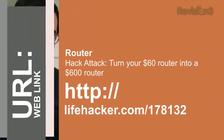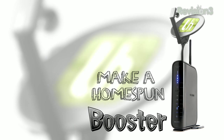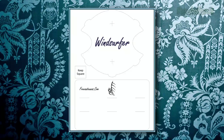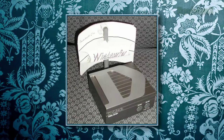And as a last resort, we're going to take a look now at a couple of do-it-yourself options to make your signal better. One method we really like is the windsurfer, which you can print out on your home printer, cover in tin foil, and have a homespun Wi-Fi booster in just a few minutes. Here's how to do it.